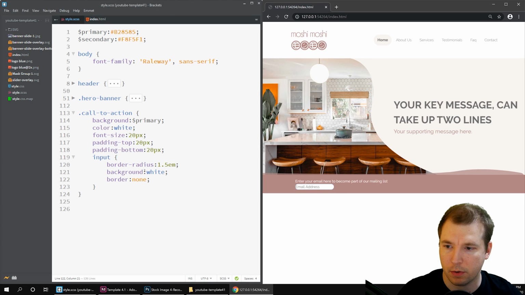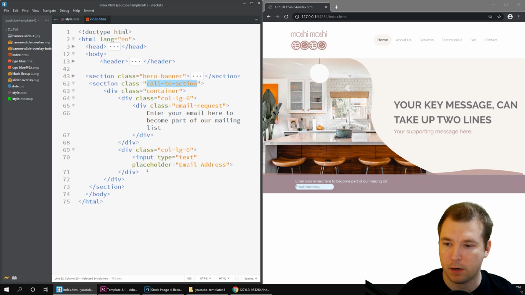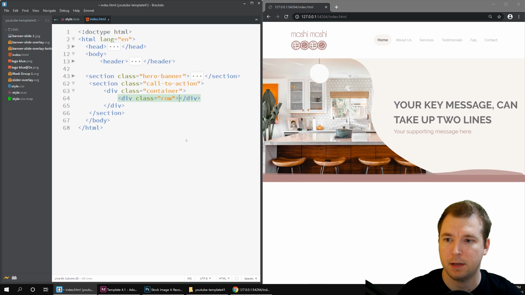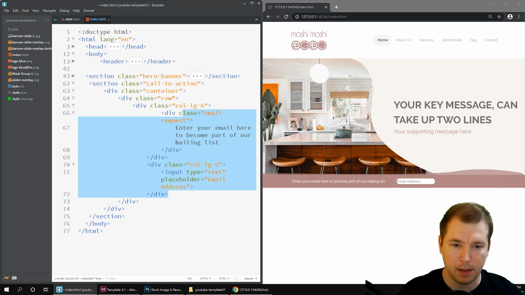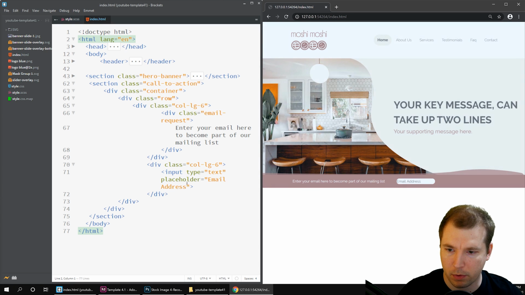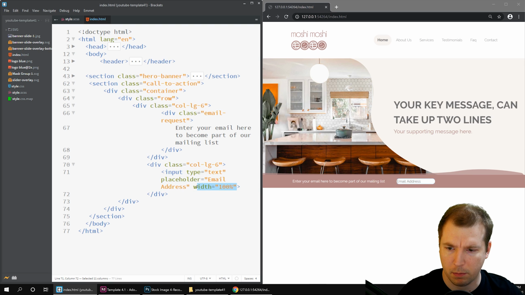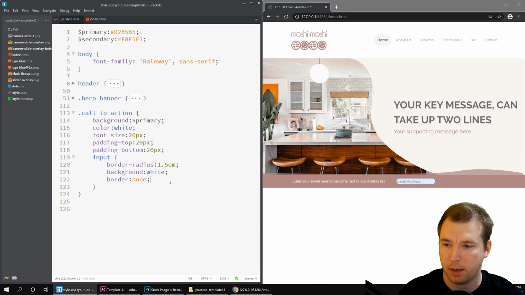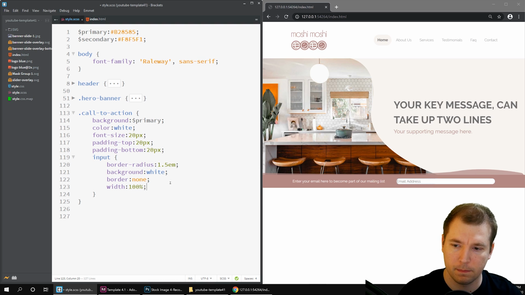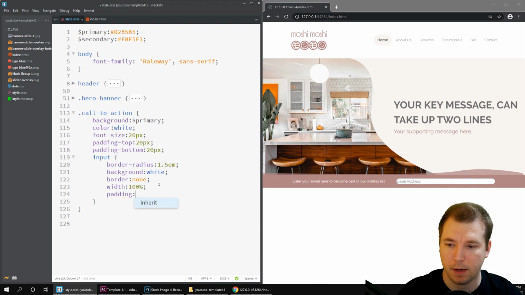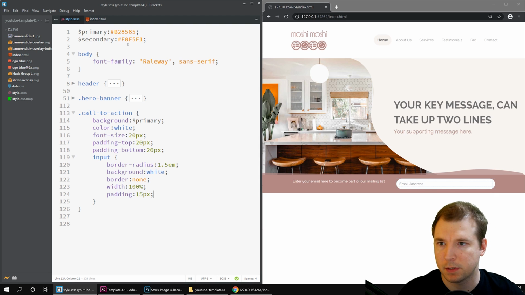So that looks okay. We've forgotten to add a row in here, so let's quickly do that. And yeah, that's pretty much what we're meant to have. We'll set this width as 100% for the text input. That doesn't seem to have applied yet, but we can apply it in here. That's fine. Beautiful. Now this also might need some padding. I think that's about 15 pixels.